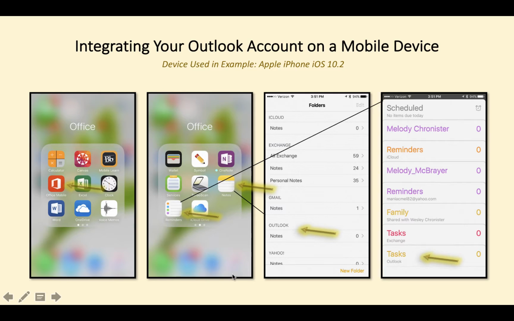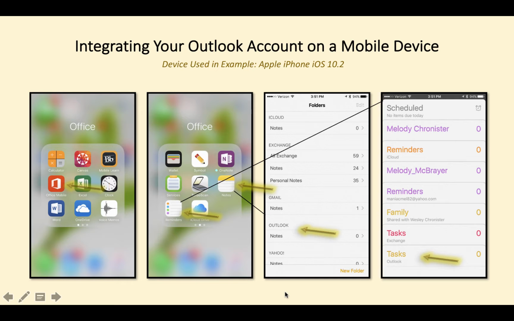And one thing you'll notice right away, here's what I really love about this integration, is that there's a lot of features that now pop up. I have the reminders link, which I'll show you where that is in the desktop version, and then the notes. So the notes from my desktop Outlook and the reminders from my desktop Outlook are now easily accessible on my iPhone just by clicking that button. And it shows me my notes based on that email account. So here's my Outlook, and it shows the notes and how many I have. So obviously my work one, I have a lot of notes.